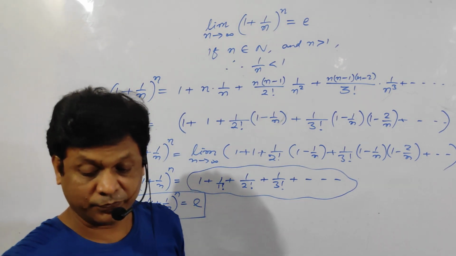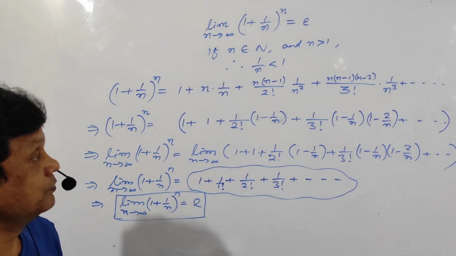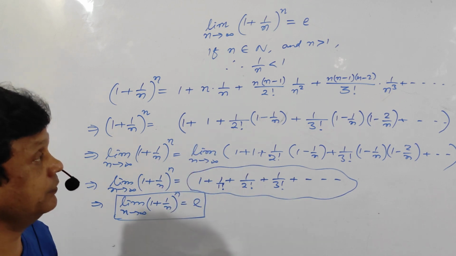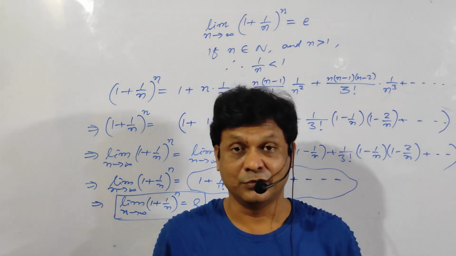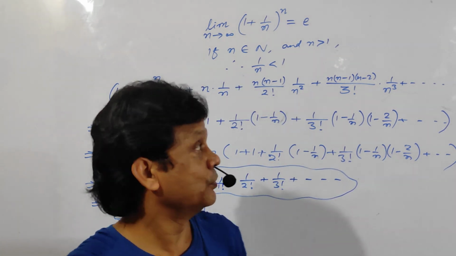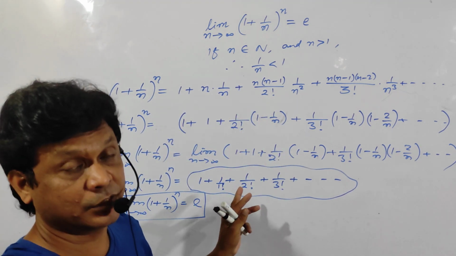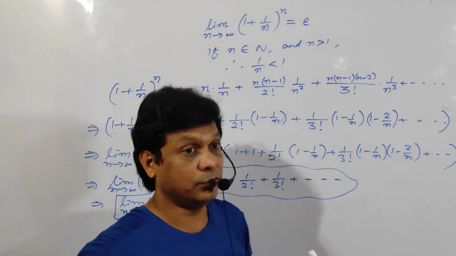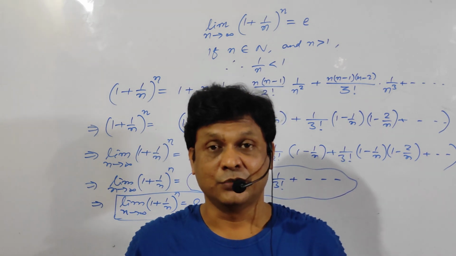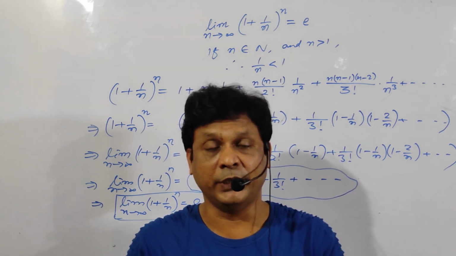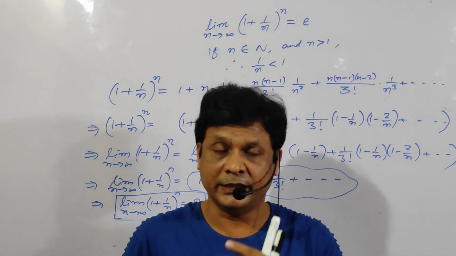Okay, so I hope you liked the proof of this one, and obviously most students do not know the proof. But if you know the proof, it will be very interesting for you. And in my next class, I will tell you about the exponential series. I will prove that the value of e lies between 2 and 3, and then different forms, and then I will do the problems.